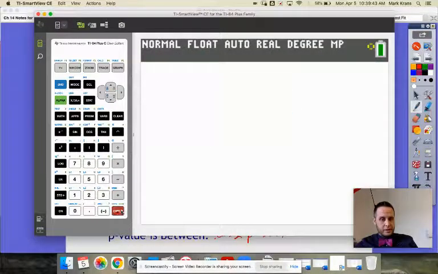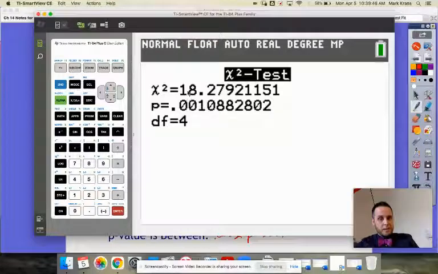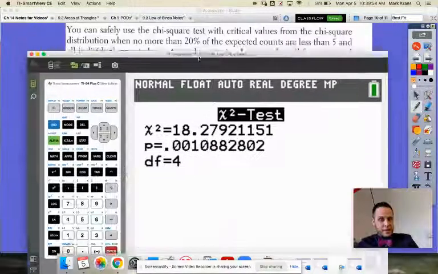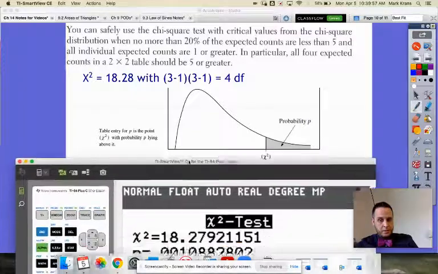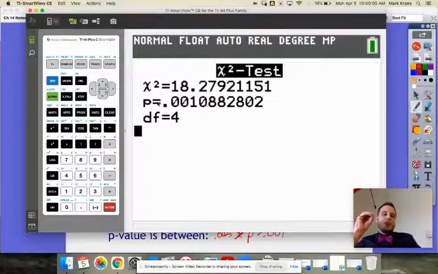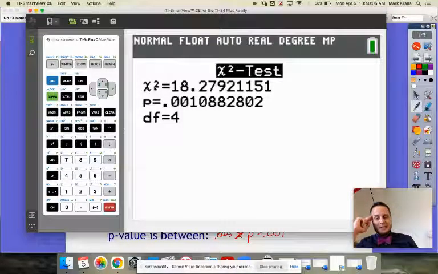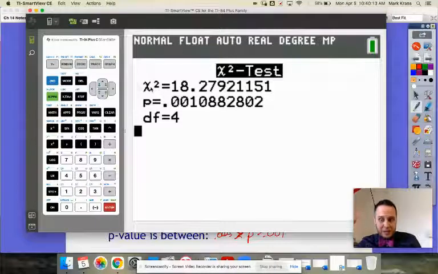And so I can calculate this, and it says my chi-squared value is 18.27, 18.3, and my p-value is 0.00108, which is right in that range where I said it would be, okay? So we would reject the null that the choice of wine is the same regardless of what music's playing, and we would say there is some sort of relationship where playing a different type of music leads people to choose a different type of wine, okay?